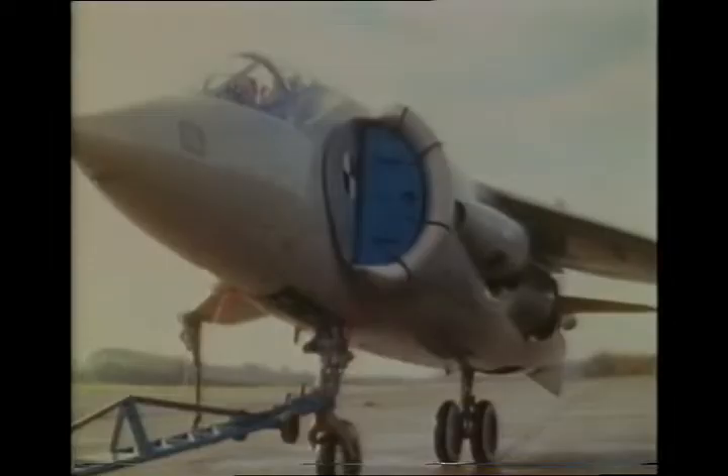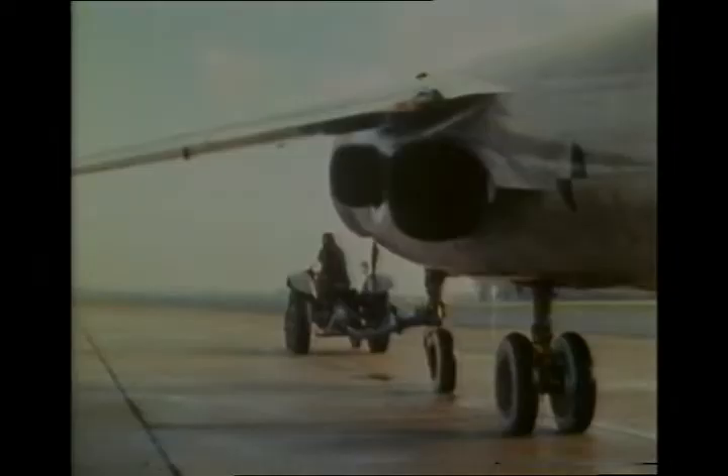The first P-1127 to fly was a one-sixth model tested by NASA at Langley Field. Though tethered, the model was self-powered and could perform vertical take-offs, transitions to level flight and vertical landings. However, ominously, it was found to require no fewer than four pilots simultaneously to control the model. The prototype P-1127 was then rolled out at Dunsfold Airfield in October 1960 for its maiden flight. It was not an attractive aircraft, and whatever its aeronautical promise, it was a bureaucratic nightmare — funded on UK money, with an engine three-quarters owned by Americans in Paris and the rest by Bristol.